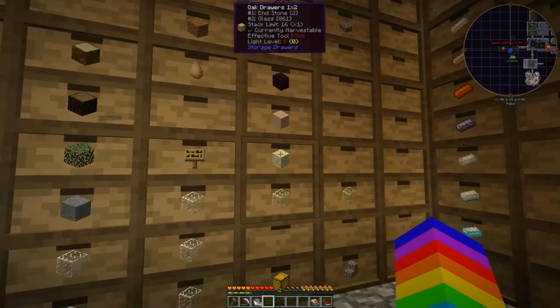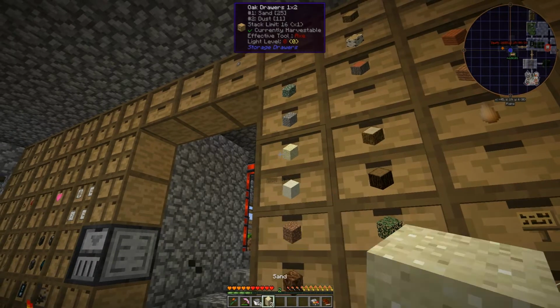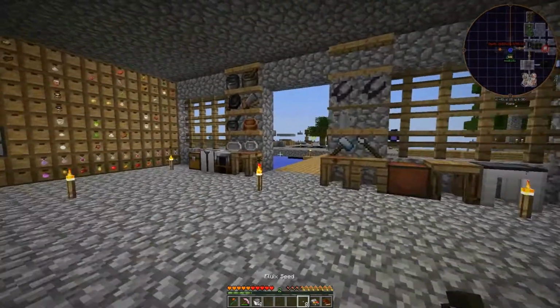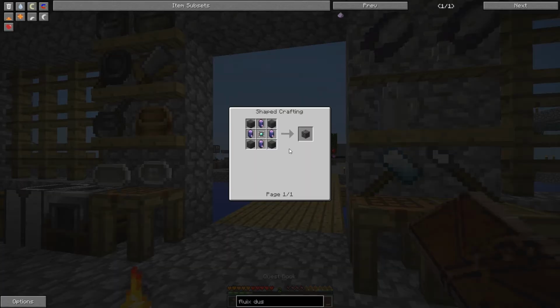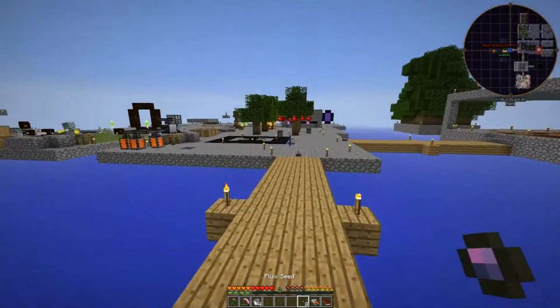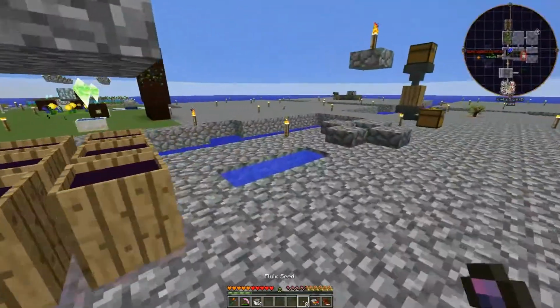What are you trying to make? I need to make the fluix dust to combine it with sand to make those seeds, and then I need the seeds to make the things. Didn't we ever make a pulverizer or no? No. Okay. Do you have magnet mode turned off? I do. Okay, good.